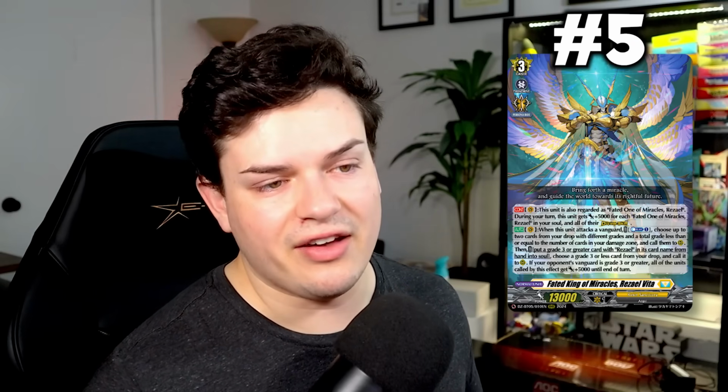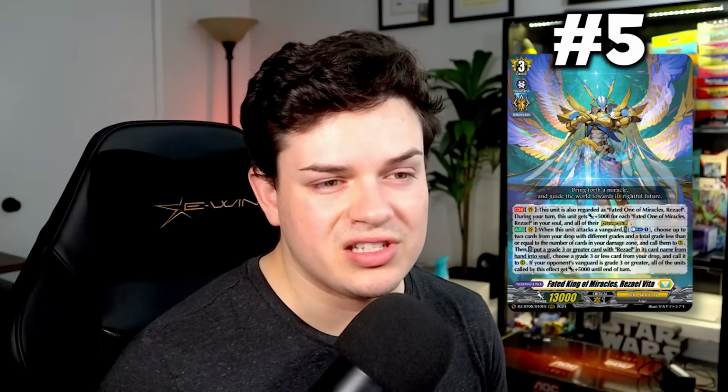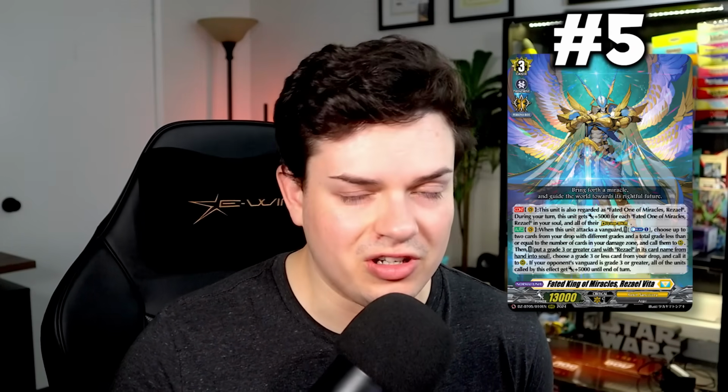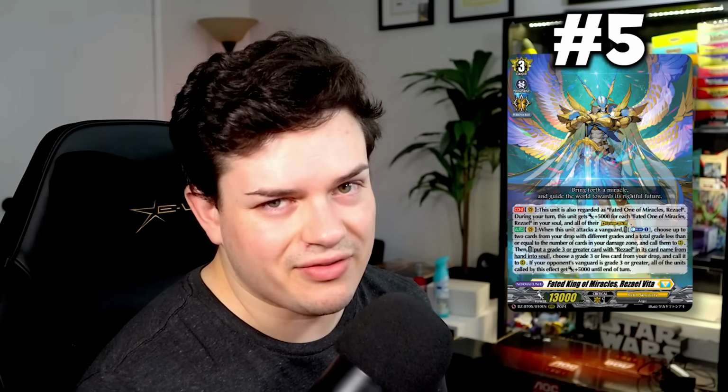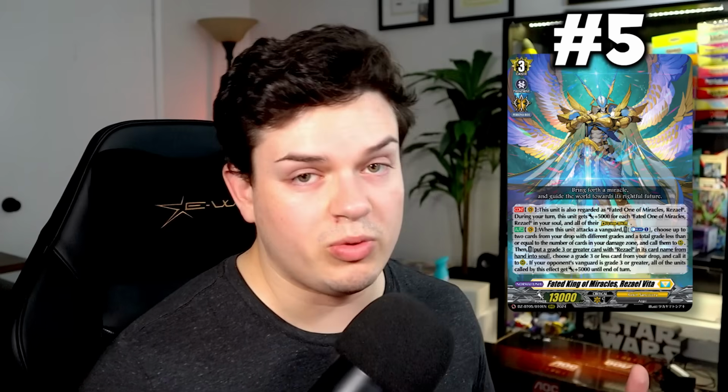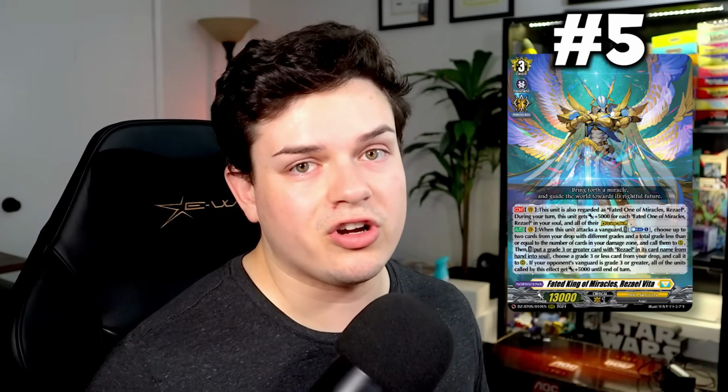On top of that, you have a new grade 2 with it, which is Mythic of Miracles Rufistor. Rufistor is a pretty dope card. It lets you look at the top 7 cards of your deck to look for a Reziel. I believe it's top 7, might be top 5. I think top 7 is right. So just being able to find more Reziels so that you can put them to soul with Vita's skill to call that third card is very helpful consistency-wise.